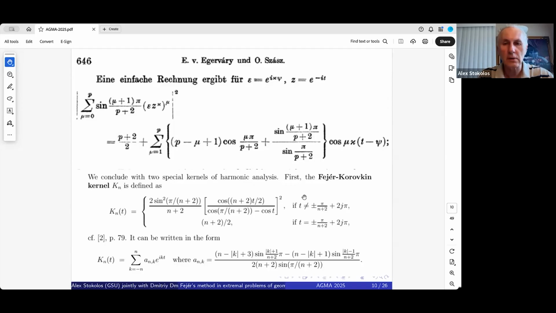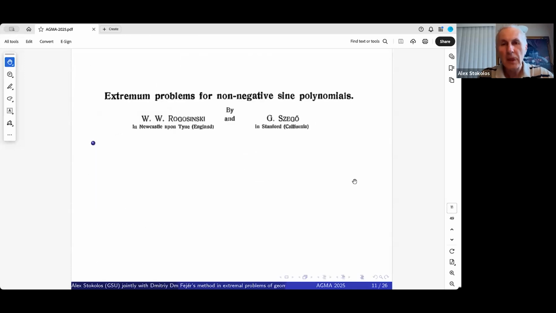were rewritten nicely, and there is a compact form of this coefficient, and there is a coefficient form if you write it in this way, and in some books they call them Fejer-Korovkin polynomials. And so we are done with sine, and so we are done with cosine, I'm sorry.